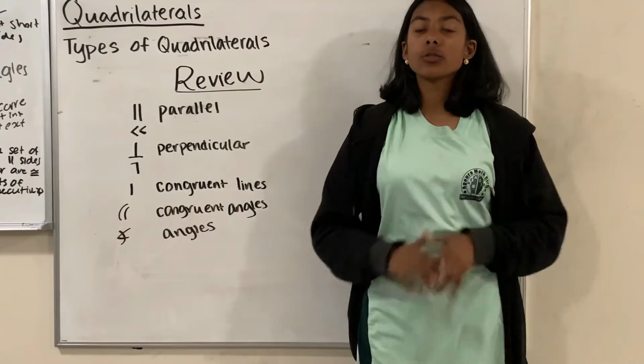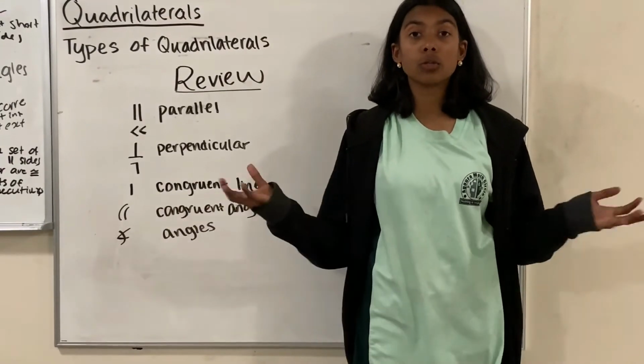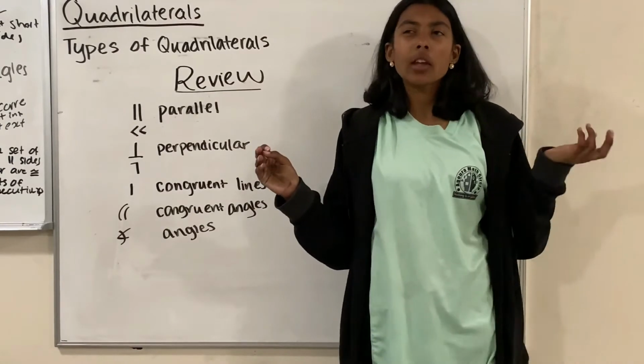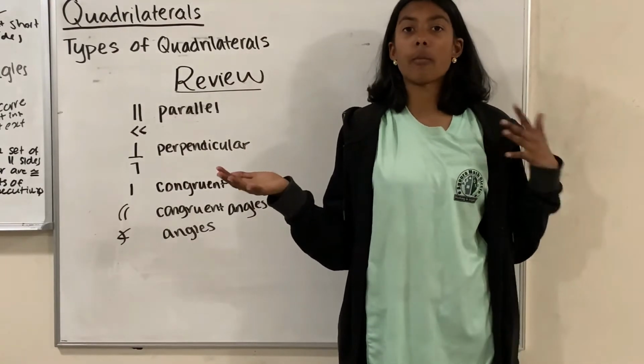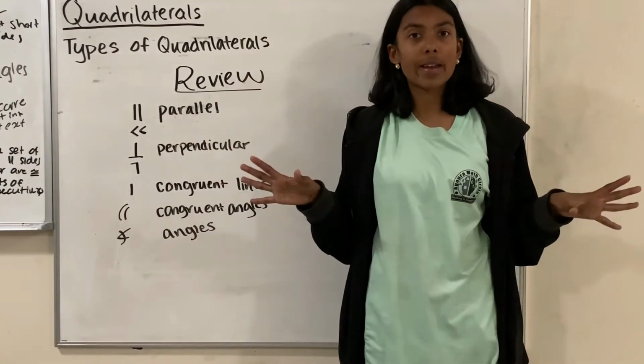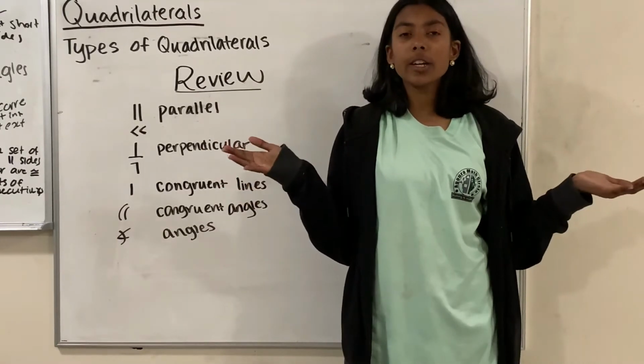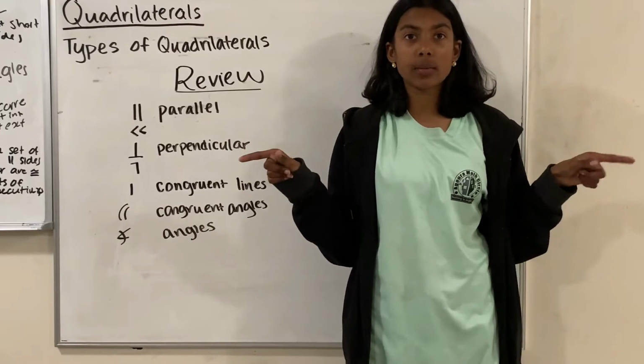Before we continue to our last 2 quadrilaterals, let's have a bit of a review. Now, you may notice that I use a lot of different markings. So here's a basic rundown of all of them. First, we have those double bars, and they're used when we're saying 2 line segments are parallel.